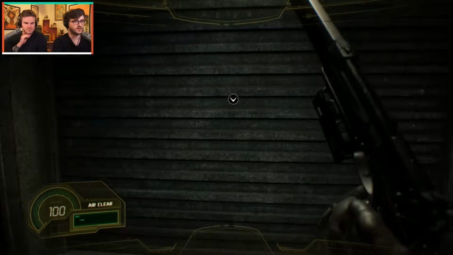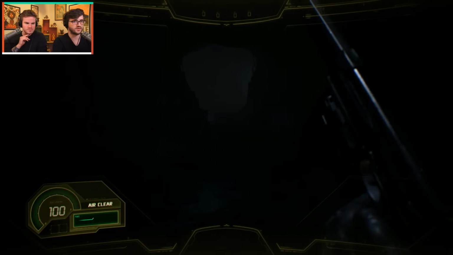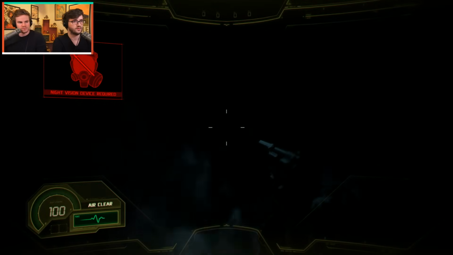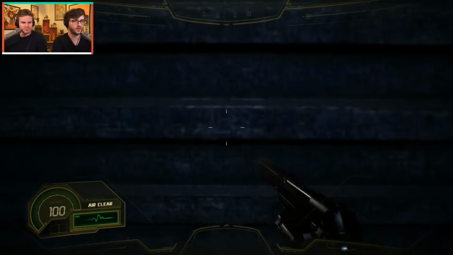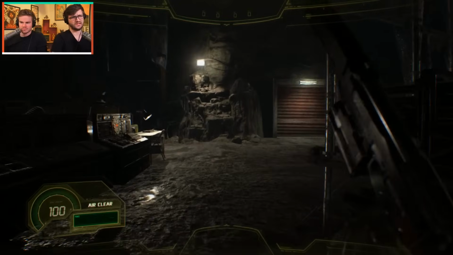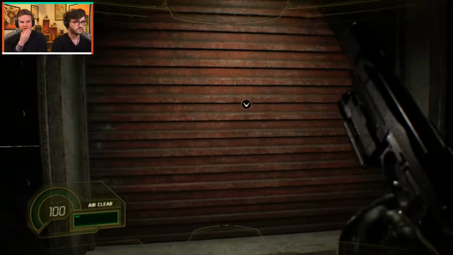You can go in at any point, but you will be restricted. Like I try and go in here, and it tells me, hey, you need night vision. You can't really see anything, so it's not worth trying to go in. So I still think it's pretty linear in terms of which paths you have to go down. Okay, cool.